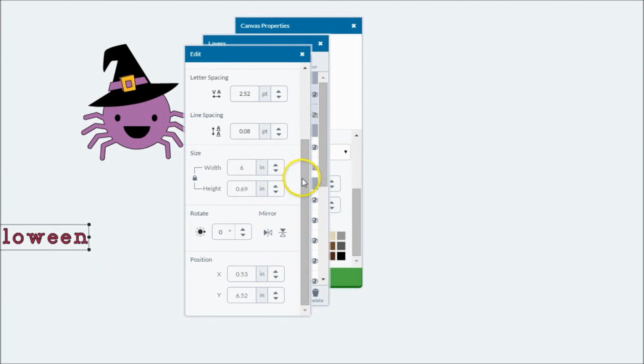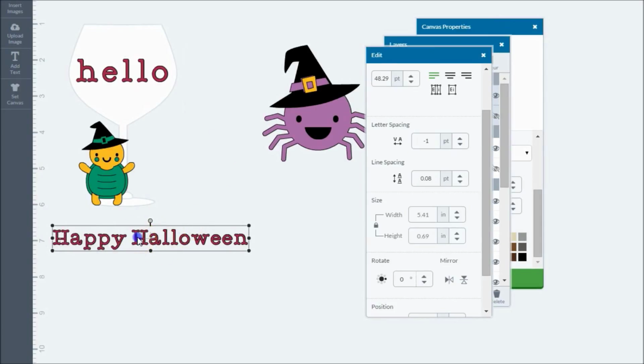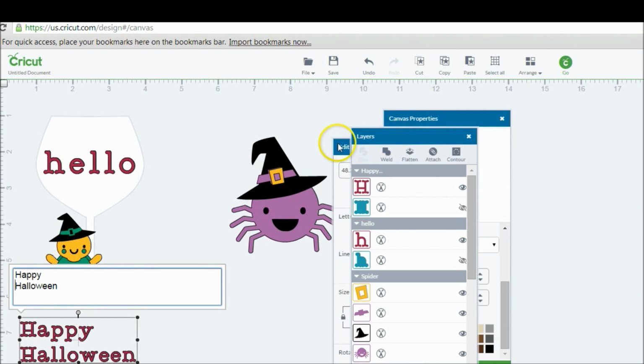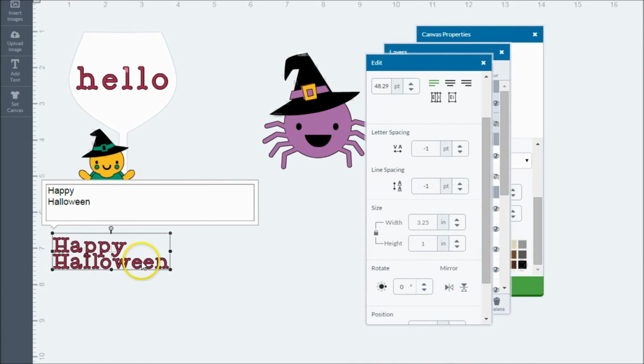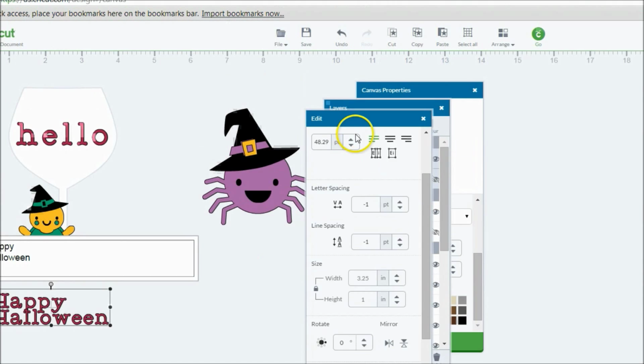You can change the letter spacing if I wanted the letters a little closer together. Or if I had this on 2 lines, go back here and change the line spacing so that they're a little closer together. That one's actually overlapping, but you get the point on what that is.